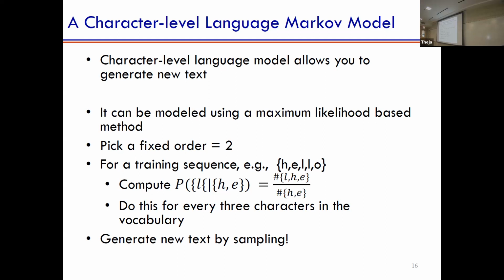Then you can say, okay, let me start with some character. You have to start with something. Actually, you need to start with at least 2 characters here. So let's say I start with HE. Then you get a probability distribution over all the 26 characters, and you sample one of them. Maybe you sample an L with some probability, and some other character with some other probability and so on. So that's how you generate text using sampling.